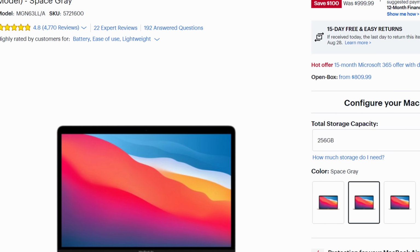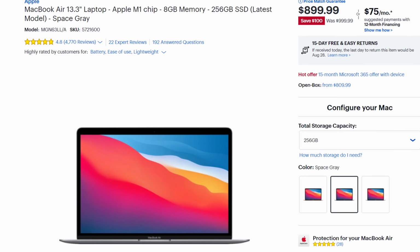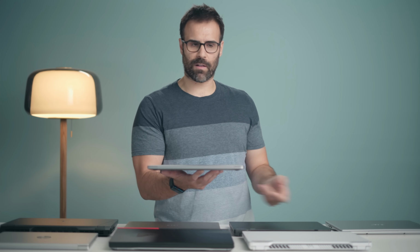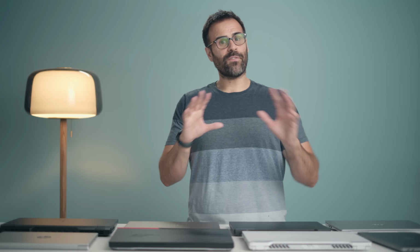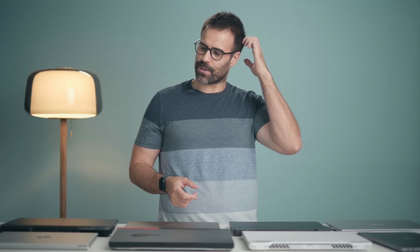Now, this is on sale right now for $850 at Best Buy, $100 off, which I feel is a fantastic deal. If you are planning on keeping this for more than a few years, and you are planning on doing other things like using Final Cut Pro, then I suggest getting it with 16 gigabytes of RAM instead of 8.